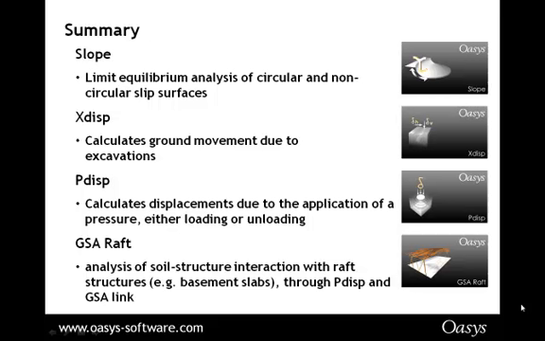So to summarize, I covered slope, Xdisp, and Pdisp in a little bit more detail than GSA Raft. Slope is a limit equilibrium analysis of circular and non-circular slip surfaces. Xdisp calculates the ground movement due to excavations. Pdisp calculates displacements due to the application of a pressure, either due to loading or unloading. For these programs, I've given you an idea of the interface and where you can go to get a little bit more information.